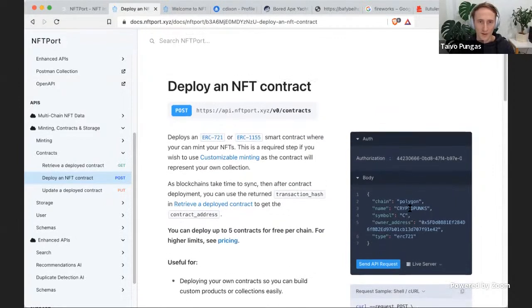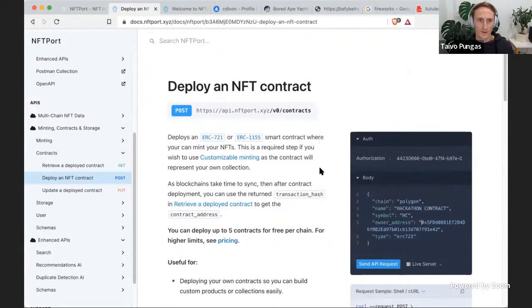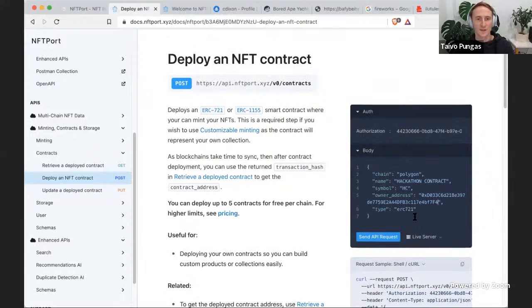So let me deploy a contract. Let's call it hackathon contract. And again, let's mint it to my address. And let's use the standard ERC 721.